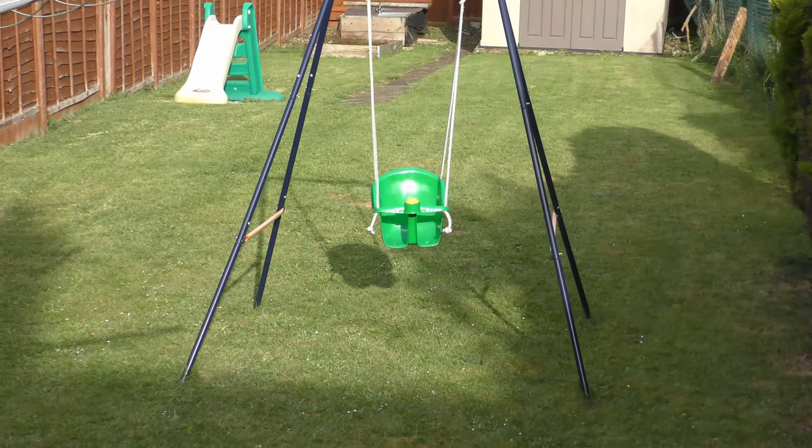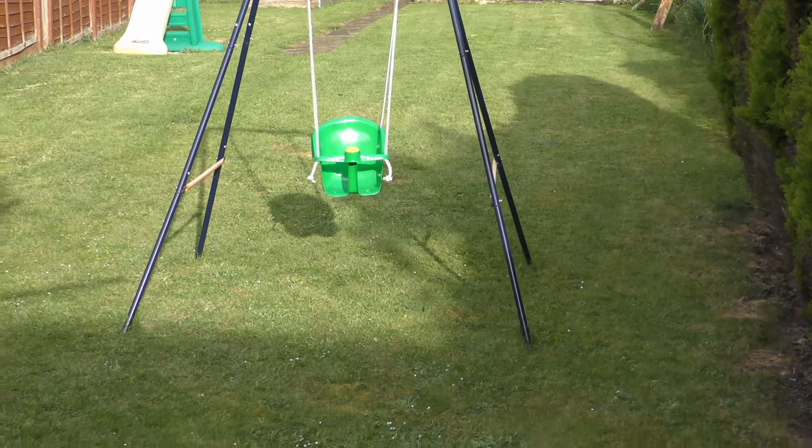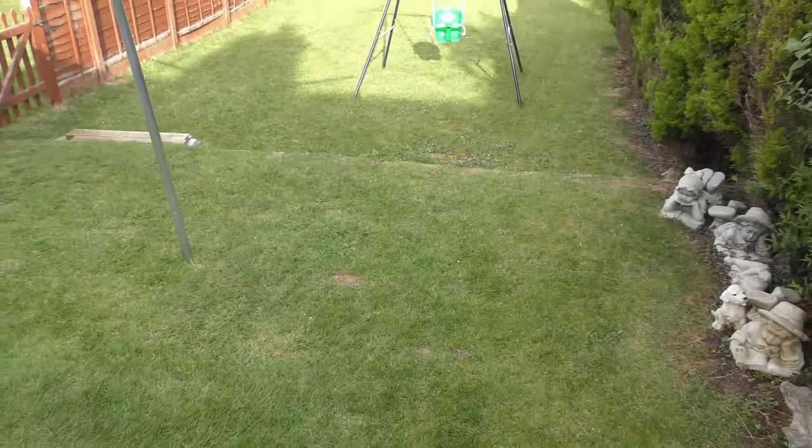My lawn is not flat, it's a very bumpy lawn, and it was easy to push up and down. We had no problems. Nice long lead on it as well, 12 metres I believe it was. Plus I've got an extension lead anyway, just in case, because my lawn's quite big. So yeah, I'm very pleased with it, and it's going to get my thumbs up.